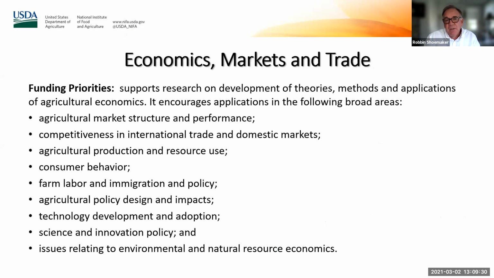The funding priorities of the Economic Markets and Trade Program, and the short explanation is applied micro, and that should sum it up, and I can move on from there. But I wanted to emphasize that it looks both at the supply side, ag production and markets, international trade, industrial organization of the sector, and all the input demand, the adoption and diffusion of new technologies, a lot of emphasis on policy design, developing incentive mechanisms for different types of activities. But it also looks at the demand side, the consumer acceptance of new and emerging products, and a whole host of issues around that.